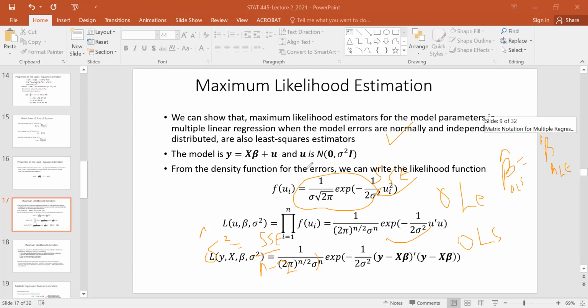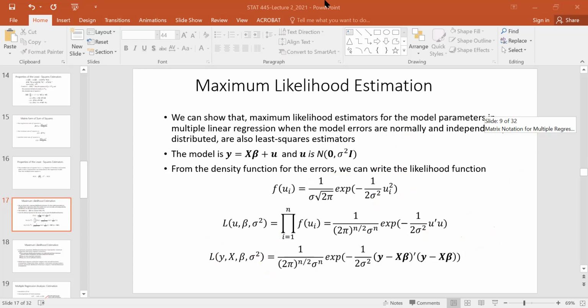Let me open a new sheet, I beg your pardon, and then we derive these things. These two, you should know you could be asked to derive the MLE estimators. Earlier on, I showed you OLS estimators. I'm going to derive the MLE, maximum likelihood estimators. These estimators are chosen to maximize the likelihood of obtaining the data, given the values of the parameters.